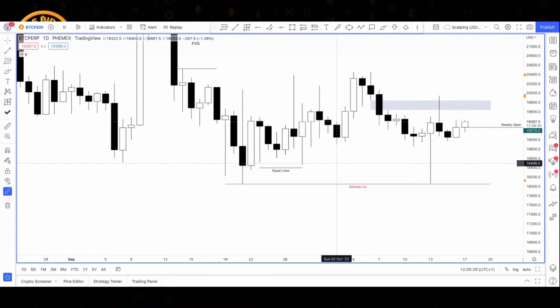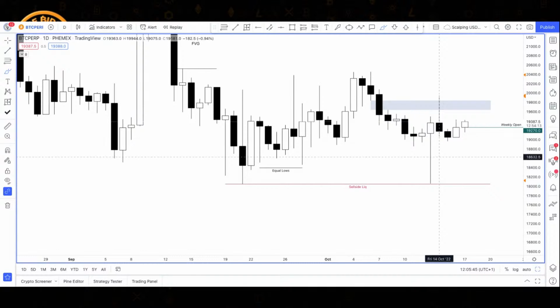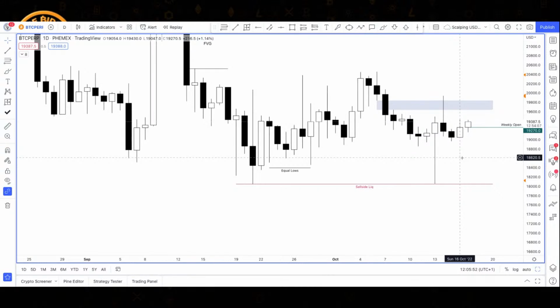Because think of it like this: when price drops down, as we did here with this big wick to the downside, we ran these equal lows here. So price came down, ran these lows, got the liquidity, and then reversed. Why? Because it's how institutions move money. Or moving price, sorry, and the algorithms are really the ones that are moving price. So it's all about finding balance in the market.